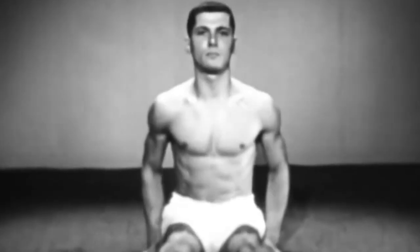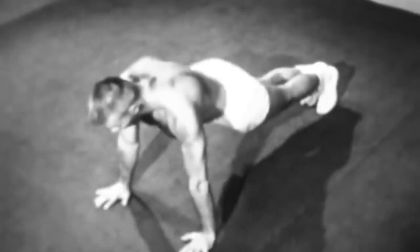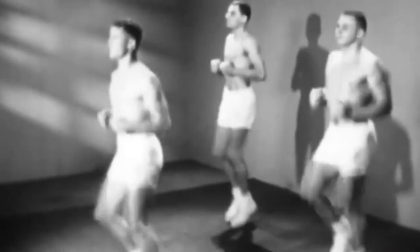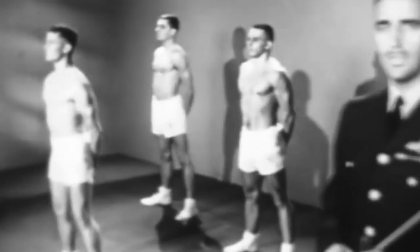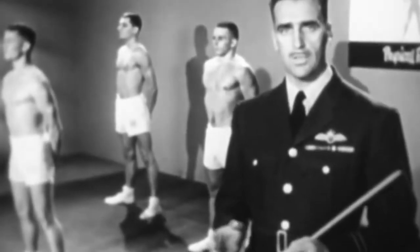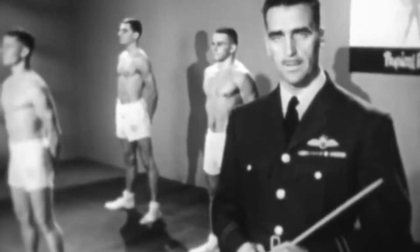The secret to Philip's success is the Five Basic Exercises Programme, or 5BX, an 11-minute routine developed for the Royal Canadian Air Force. The advantages of the 5BX is that you don't need any equipment, it doesn't take up a lot of space or a lot of time, so you can do it anywhere. You have seen the five basic exercises. All the major muscles in the body have been used, so you see that it is balanced.